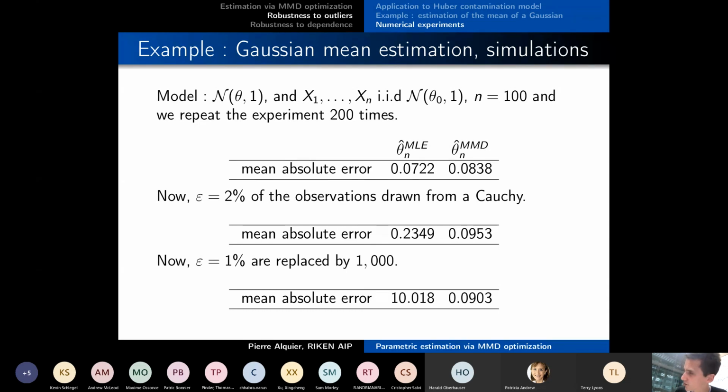Maybe it seems like a lot of talk just to do something that we could have done with the median. I did not represent the median here, but when we are trying to estimate the centering parameter in a robust way, the median works. I did not even write it here, but it has similar performance to the MMD. So of course, the MMD does something nice, but that we already knew how to do.